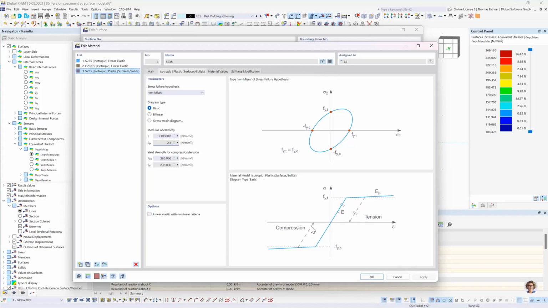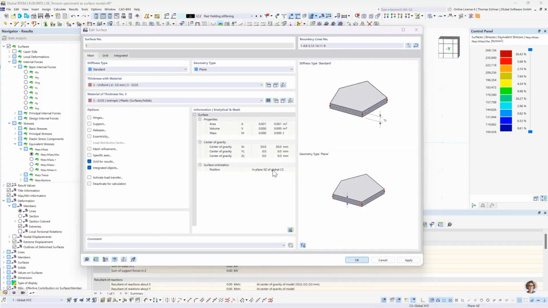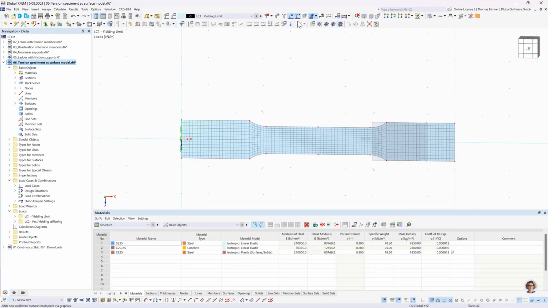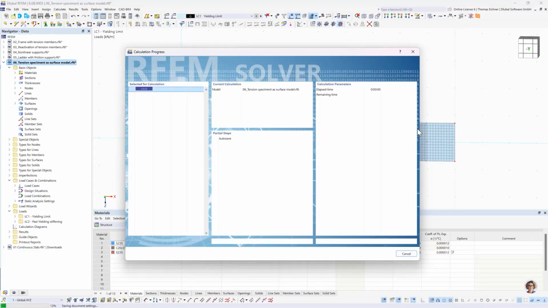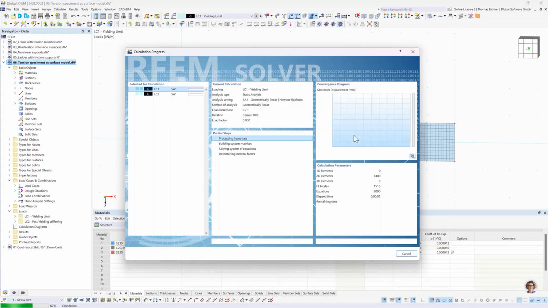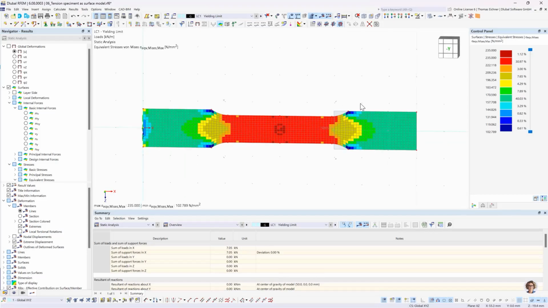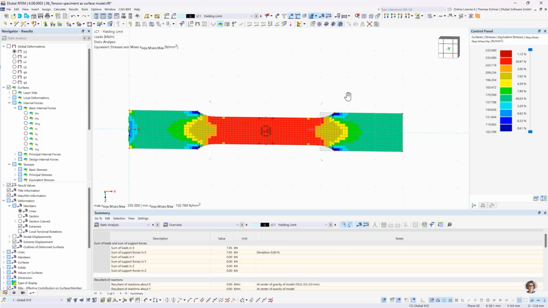So with that, we can go into our results. Let's go for a calculation of everything. Also, you will see some convergence diagram on the right, which will have some more iterations, but it's fast anyway for this case.